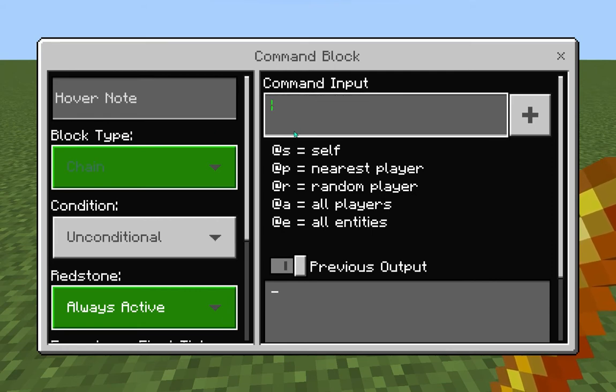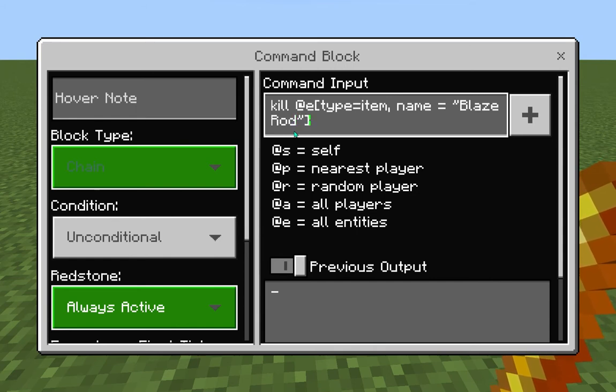And what you're going to type in is kill @e[type=item,name=blaze rod].